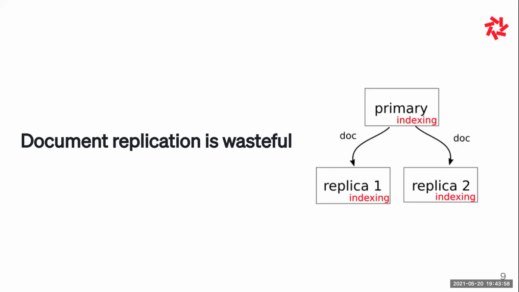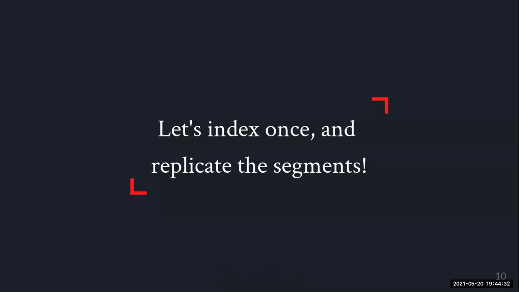Another thing where we can save a lot of money, compared to Elastic at least, is document replication. Solr is different, but Elastic does document replication. What it means is that when you send a document, it's sent to a primary node, and the primary node is in charge of sending the document to the different replicas in the replica set. So let's say that we have 2 replicas, that's 3 nodes, and the indexing will happen independently on all of the 3 nodes. So we do the indexing 3 times. That's a low-hanging fruit for us.